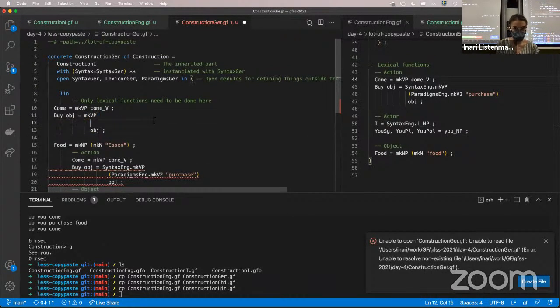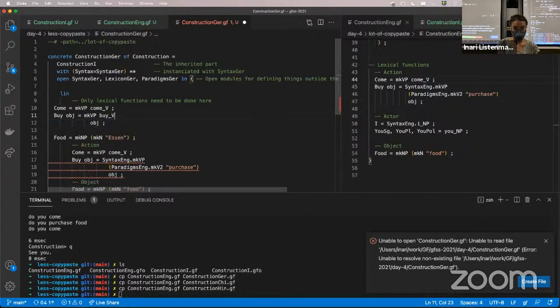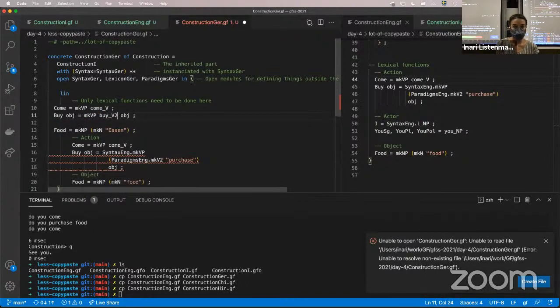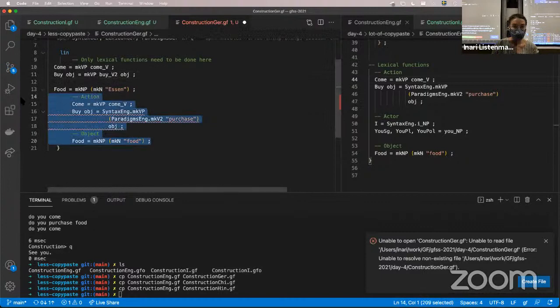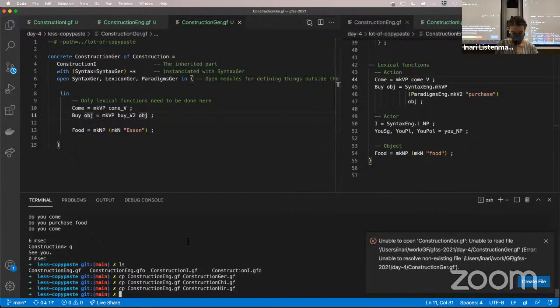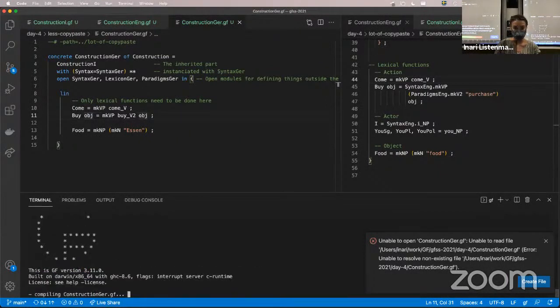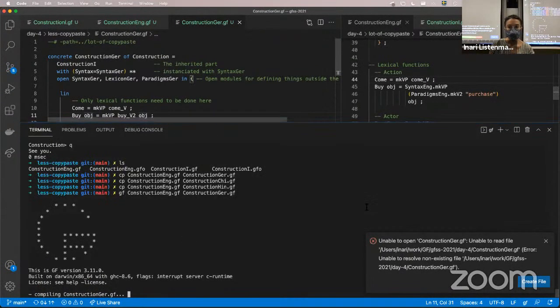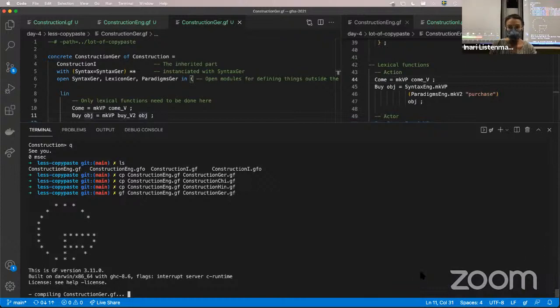I think the buy is already in the lexicon. Let's check that. Okay, yeah, I think actually food is the only one we need for Chinese. Now just think of it, because I think buy is already there. I just made it purchase to demonstrate.